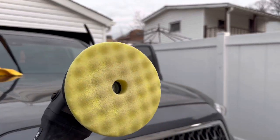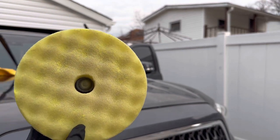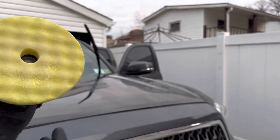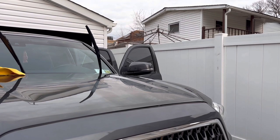All right, everyone. So look, you guys just saw me do the quick four suction passes over there, and this is all the oxidation that came off that part of the hood. So yeah, let me go ahead, wipe it down, and once I back it inside the garage, you guys will see with the overhead lights on how it actually looks.